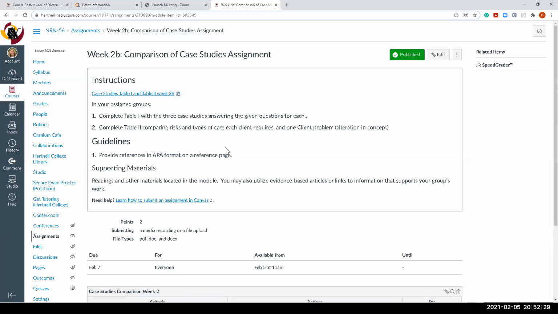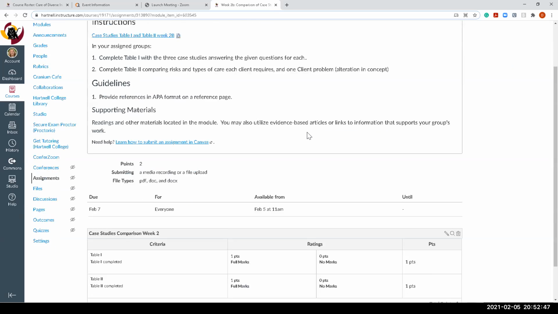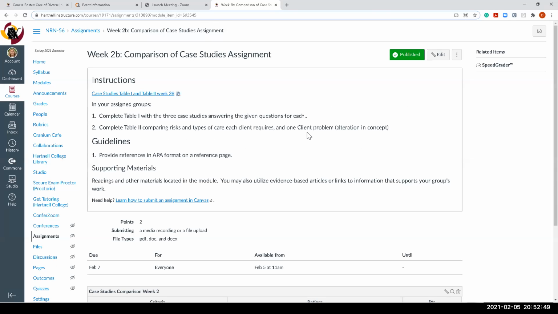So this is the assignment, okay? And I always provide APA format on a reference page just so that you guys get used to that. You should be pretty good at it. And let me see here. What else did you need to know? I have you set in groups already.